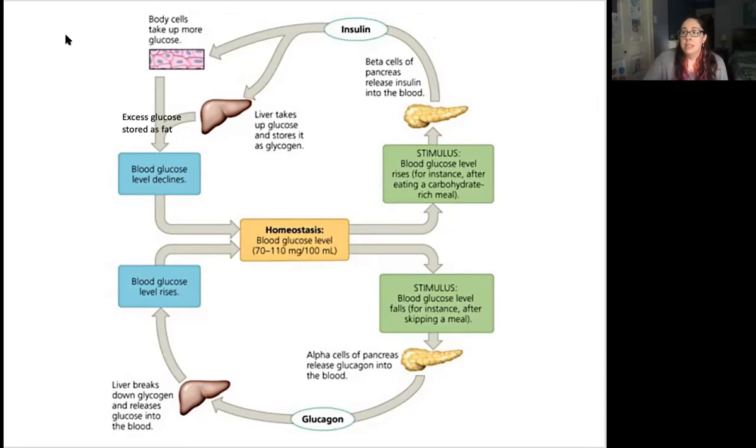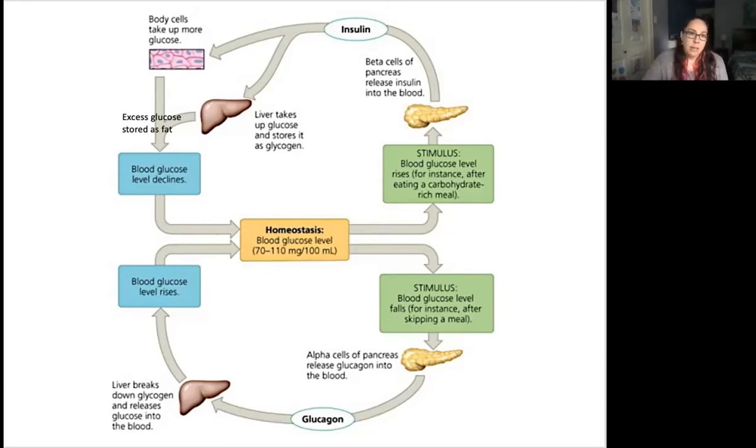The other thing that insulin does is it triggers all of the cells in your body to take up glucose. The cells in your body can't actually consume glucose without insulin present, except for the brain and red blood cells, which do this independently because they need it so badly. So when insulin is released, it triggers all of the cells in your body to take up glucose. If there's still excess glucose, then the last thing that happens is that excess glucose can be stored as fat. It'll be transformed to fatty acids and then stored in triglycerides. And all of those things together mean that your blood glucose level is going to decline.